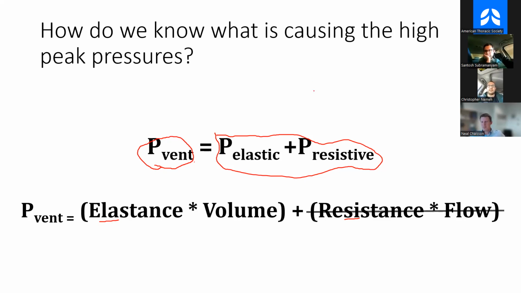So we're going to measure the plateau pressure, right? Which cancels out the resistance. So we lock the pressure. I mean, we lock the ventilator at the end of inspiration, like you did in your ARDS case. And all we're left with is the elastance. And in this patient with asthma, the elastance should be pretty normal.